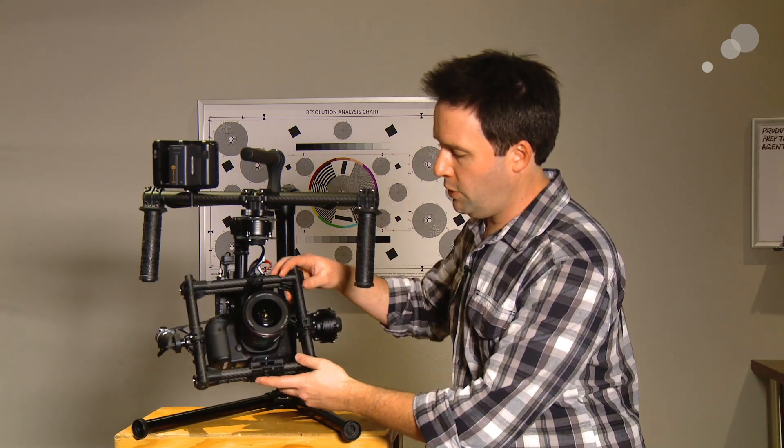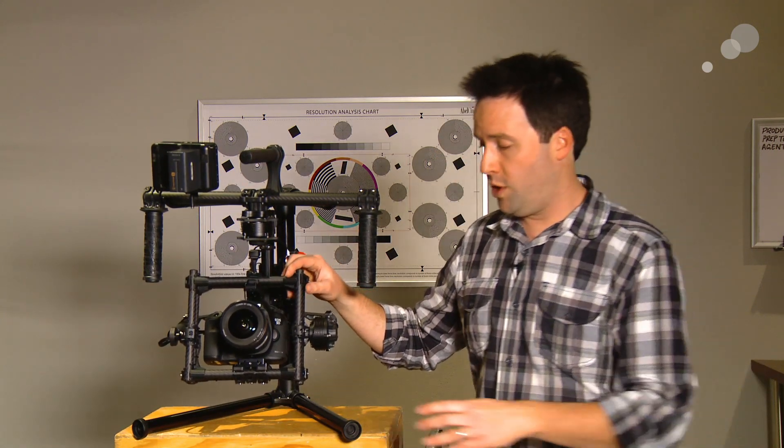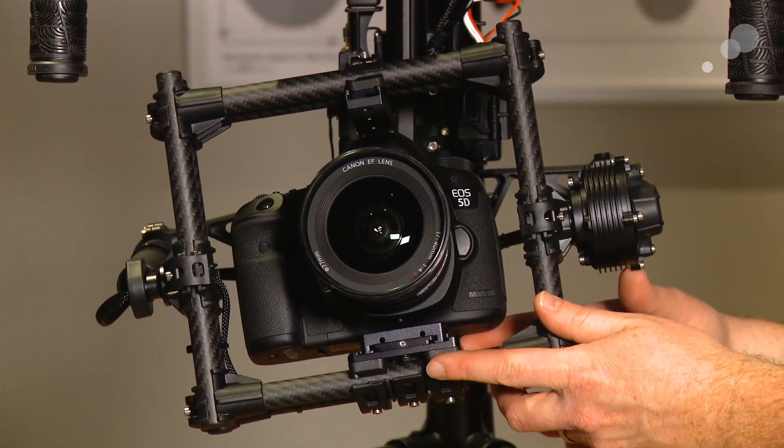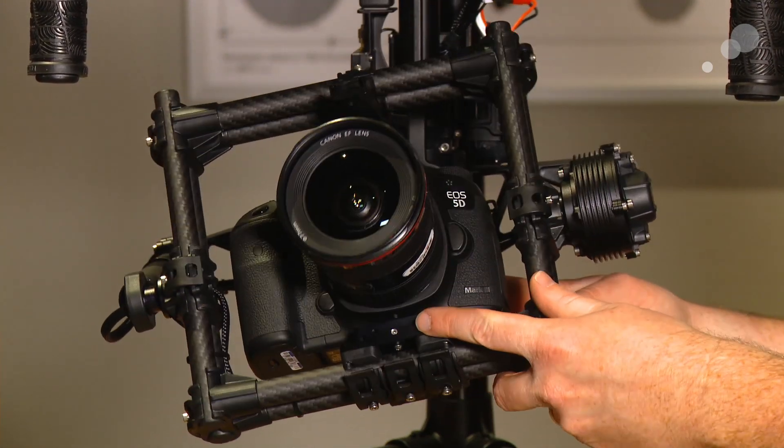The first thing I want to look at here is the base plate system or dovetail system down here, which is now wider than the M10 had before, making it very easy to move the whole system fore and aft. It's a nice big plate, which is a nice addition.